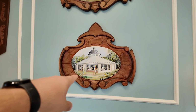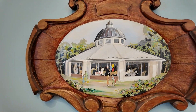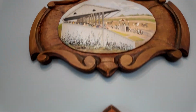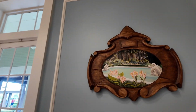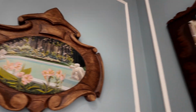There's a carousel there with horses, like the Griffith Park one. It kind of does look like that. I know that's in California, but maybe it's inspired by it. And then up here, look, there's actual horse races going on. We should go to a horse race sometime. Maybe next year we should go to the Kentucky Derby. That would be fun. Gosh, look at that. They're spraying water at each other. That's kind of fun. Lots of good art here.